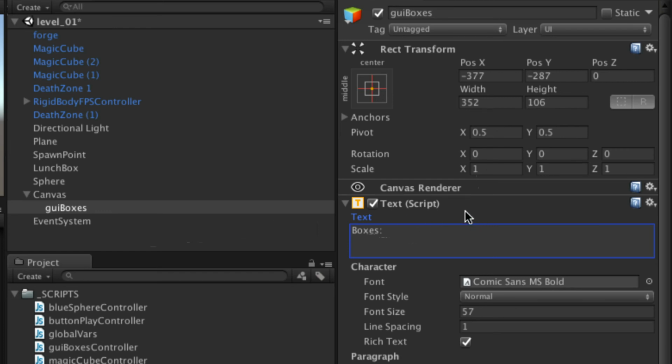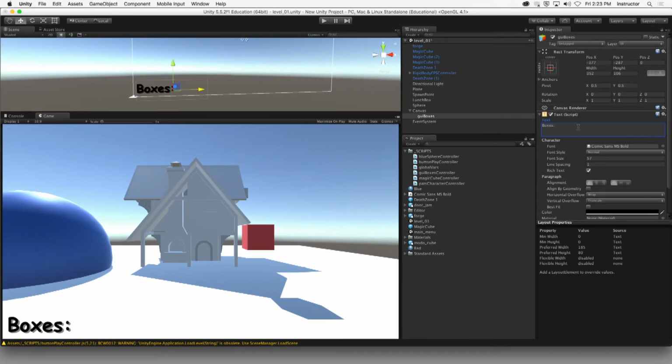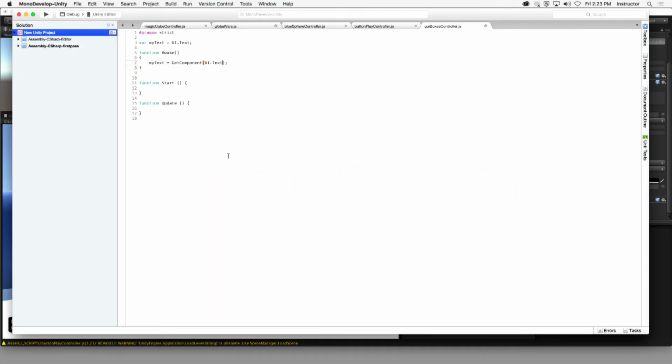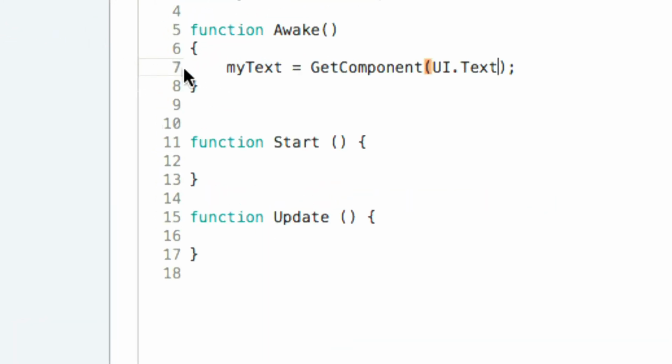And then specifically the text component on the UI game object, I'm going to snag you and influence you with code. So we're getting very, very specific here, okay? This UI.Text is the entire component, game component. So this includes everything to the text input field, to the font, to the line width, everything. We're grabbing all that data and we're storing it into the word myText.